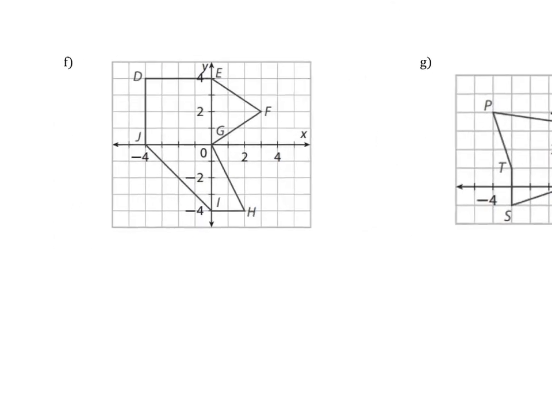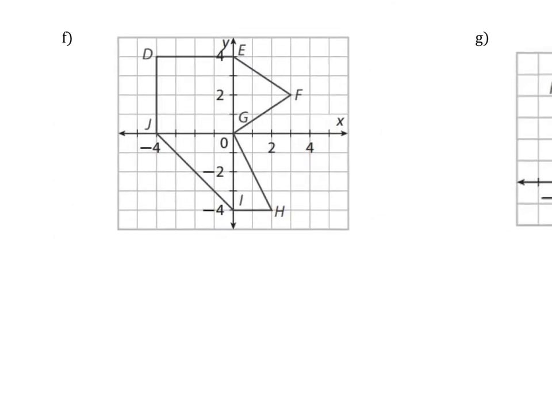Okay, and these are the last two. So we're finding the area here again. For this one, it's kind of similar to that garden one we did. We're going to try to break it up into different pieces that are easy enough for us to find. So I see if we break it up like this, we actually have a square here. So it's going to be base times height. So 4 times 4 is 16.